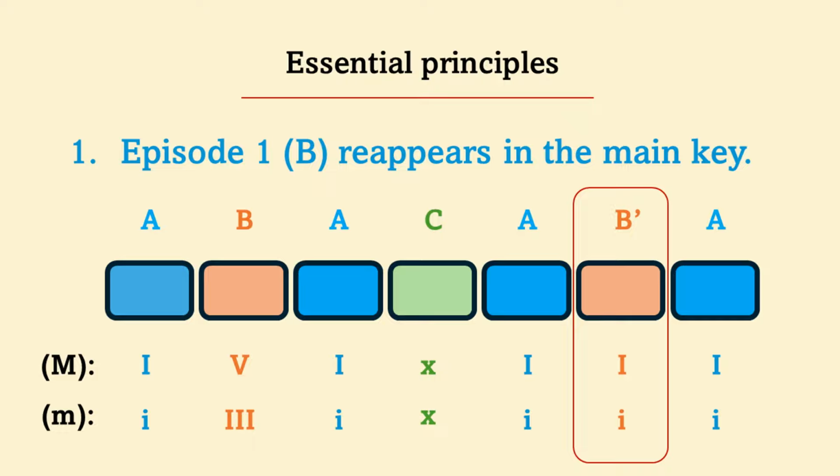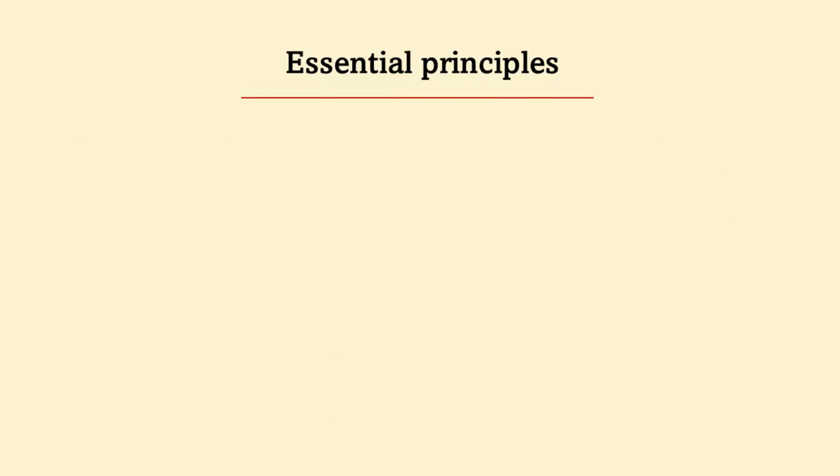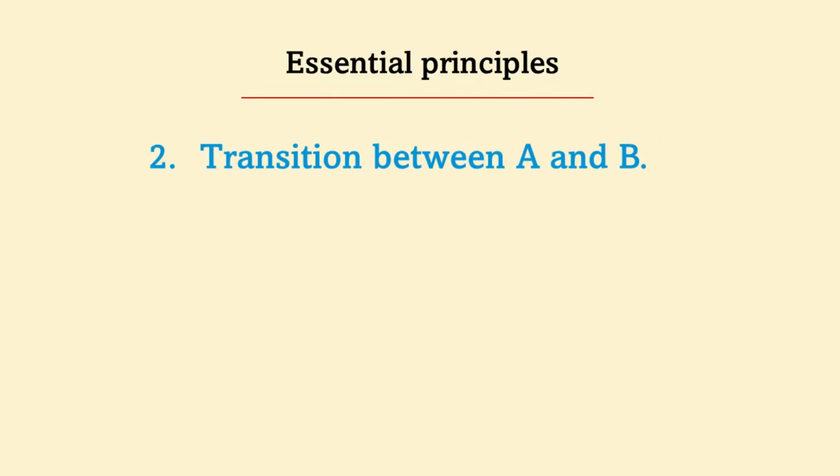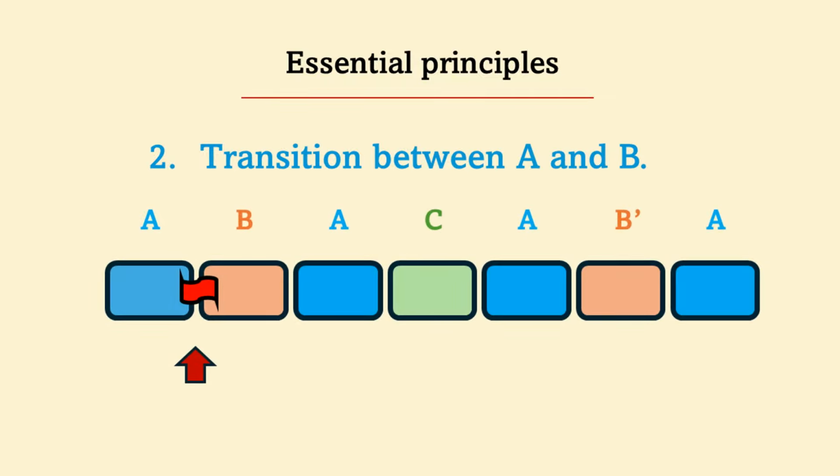In order to do so, this first episode must be presented as a proper secondary theme, which leads us to the second essential principle. Some kind of transitional passage between the refrain and the first episode is necessary in order to link those sections together into a sonata exposition complex. The length and complexity of said transition is variable, but it usually follows a few basic principles that we'll discuss in more detail later. Just like in a sonata form, this transition can reappear in the analogous spot of the recapitulation, either literal or varied. However, since now both sections share the same key, the recapitulatory transition allows for some more freedom in its treatment. Sometimes the composers will rewrite it, or even omit it altogether, depending on the musical context.